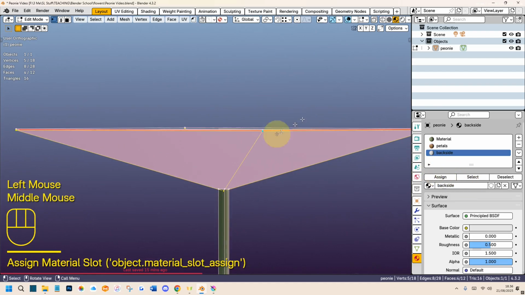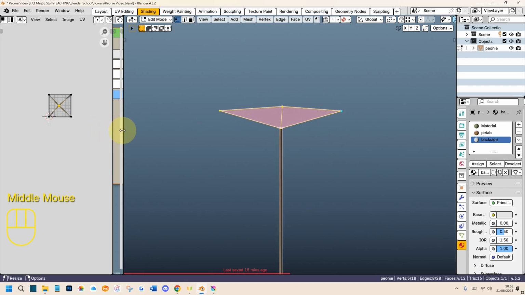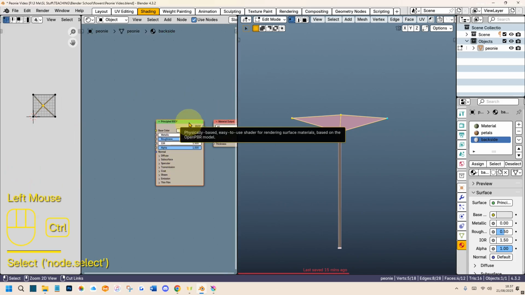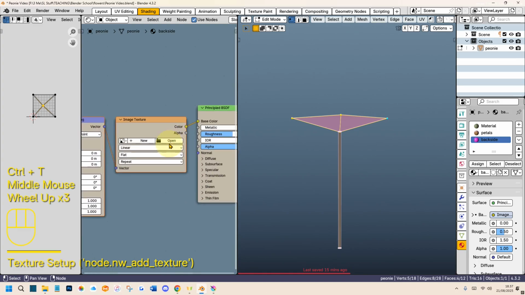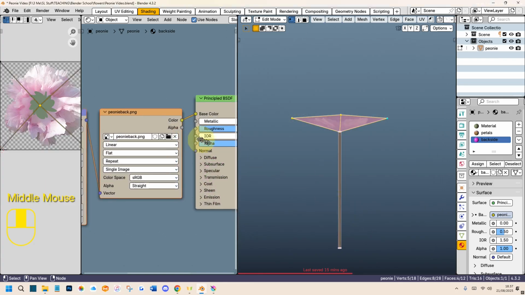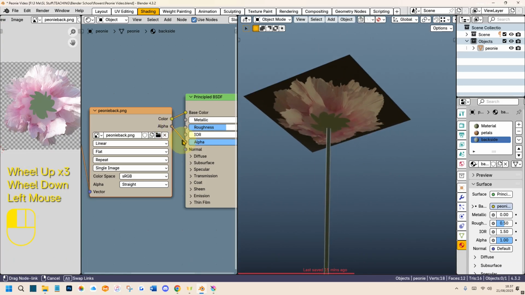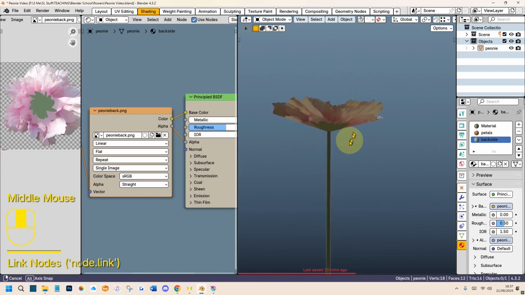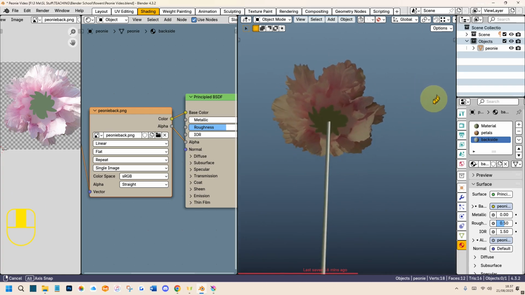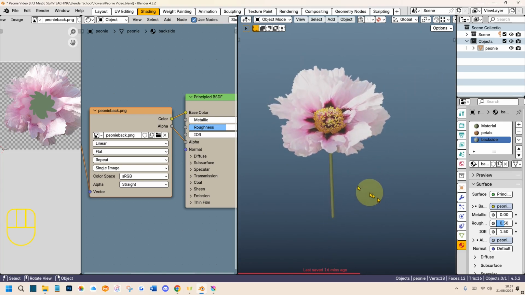Assign that. Right now we have no image there, so we need to go to shading again. It's hiding in here. This time I'm just going to do Control T to get my image set up here. And then I can open the backside image. And if we go to object mode, oh, we need the alpha. There. So now you have a backside. It's not pretty, but it's an attempt. So that way you get a backside and a front side of the flower, right?